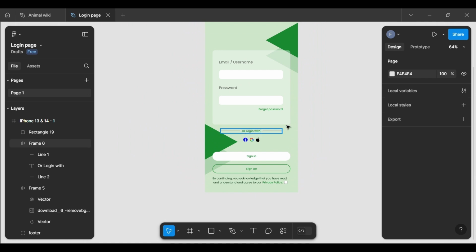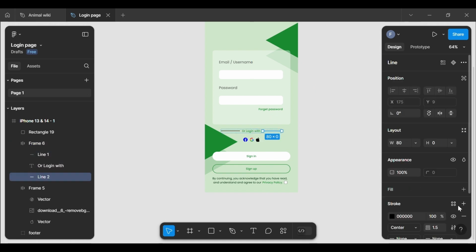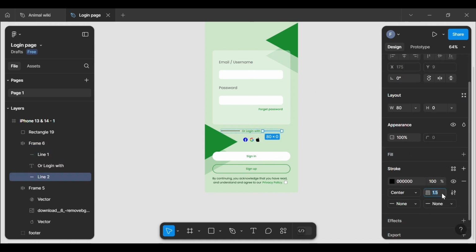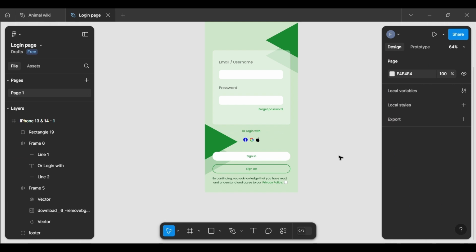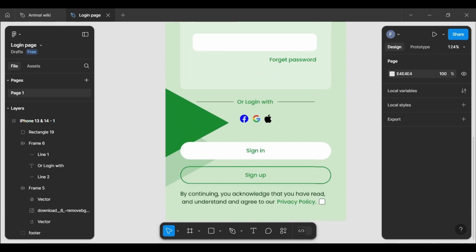Same thing applicable to this and this as well. I think I should reduce the thickness of this line to 0.5. It's too thick. Do the same thing to yellow. 0.5. Okay, much better.